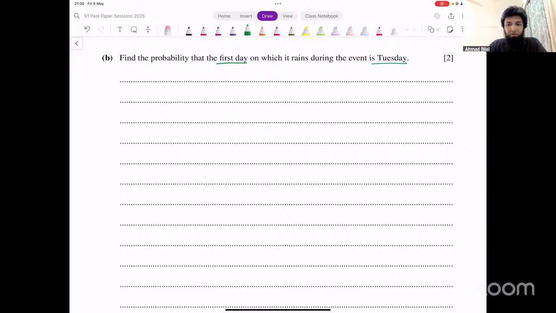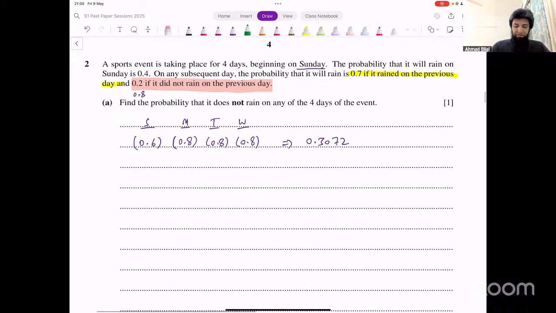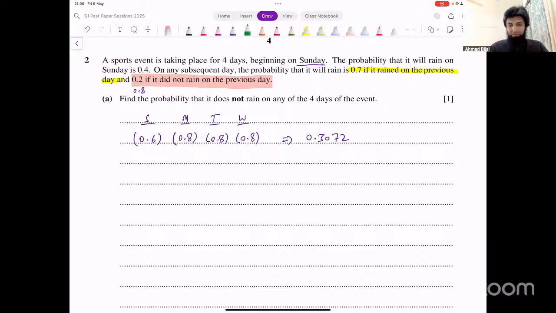This is not geometric distribution because it does not satisfy the other conditions. The conditions are that the probability should remain constant throughout. Probability of success should remain the same. Probability of failure should remain the same. That should not change.